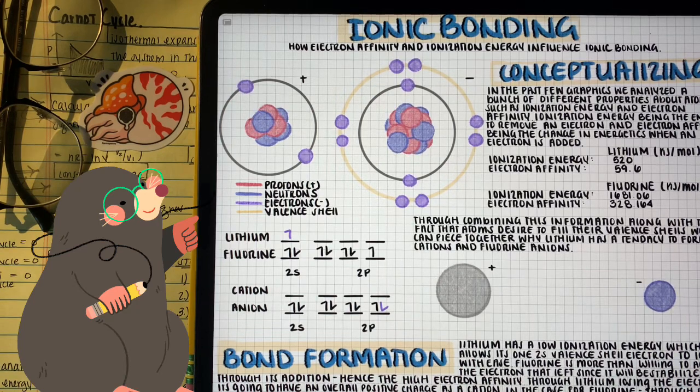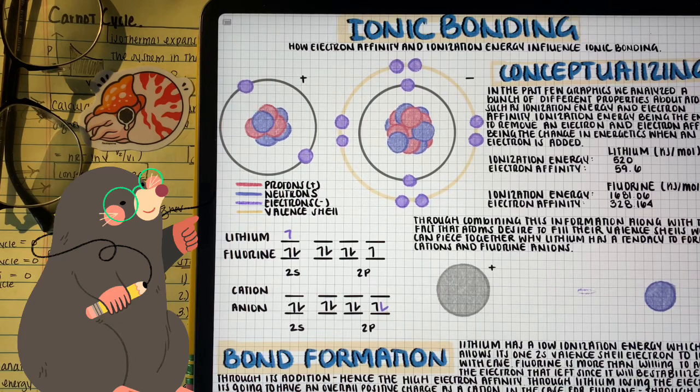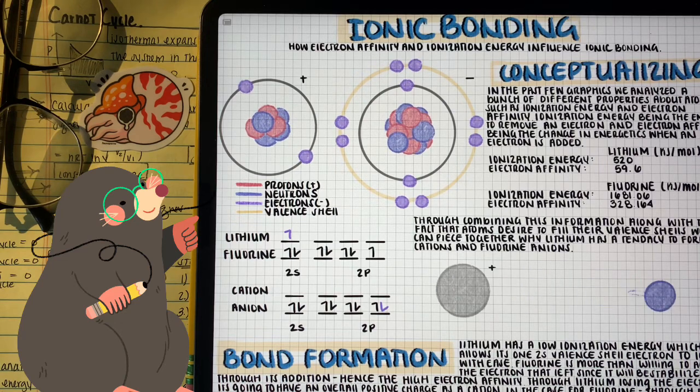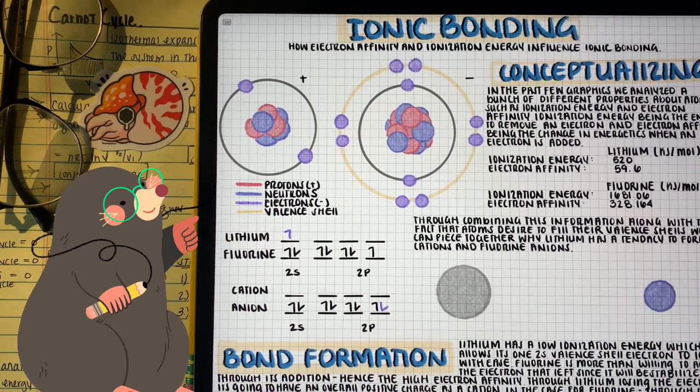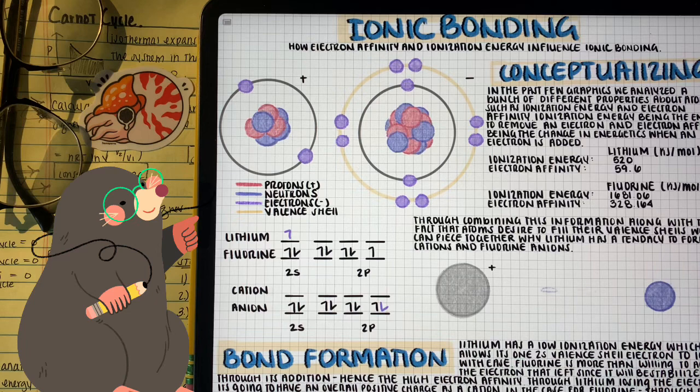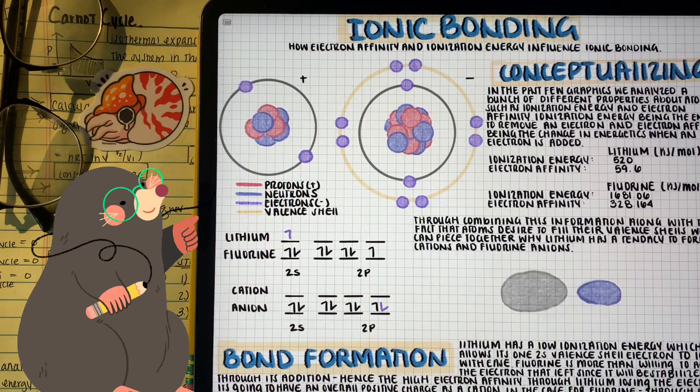So, this is the basis of ionic bonding. The metal is going to give up an electron, and the non-metal is going to accept it. Then, we have a cation and an anion. They have strong opposite opposing charges that are going to attract one another, and this is how we form an ionic bond. It's an electrostatic attraction between a cation and an anion.